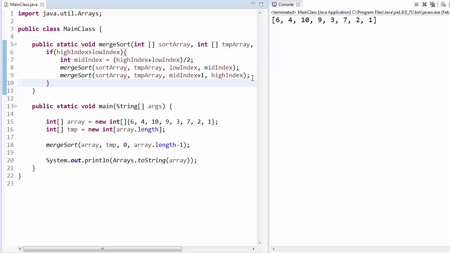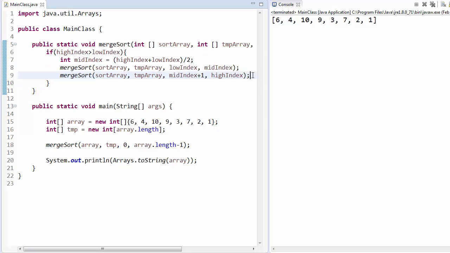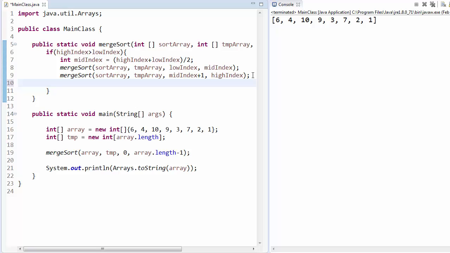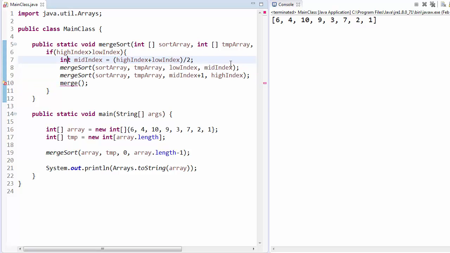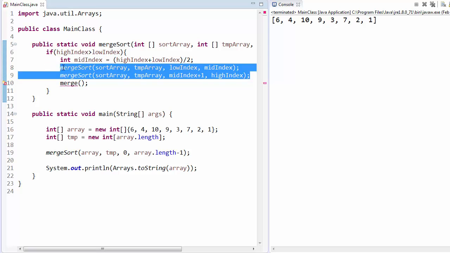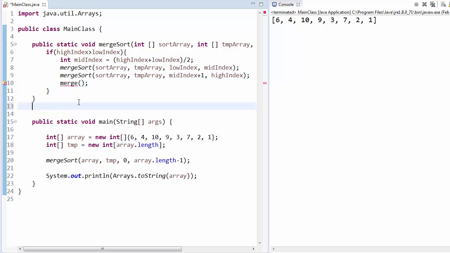This is the dividing part. This is pretty difficult, so if you made it here with me, good job. But all this does is divide. This doesn't actually do any sorting yet. All we've done is the dividing part. So now we have to actually do the sorting. For that, I'm going to create another method called merge. What that's going to do is merge all of these individual arrays that we've split from the big array. So let's create the merge method.